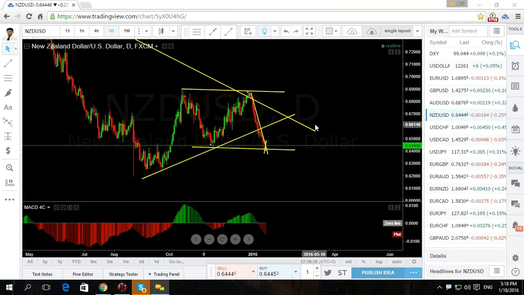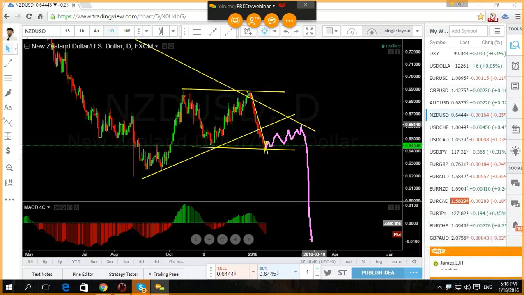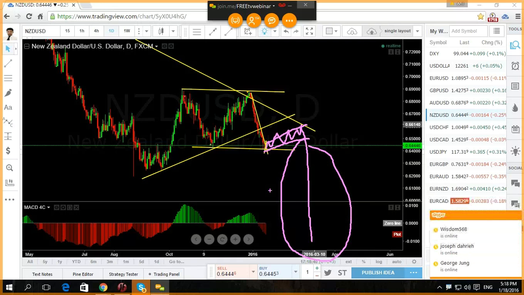There's a second option. If this consolidates here, we're going to go down. Both of those, structurally, are possible. If you look at the structure on the daily and the weekly and the 2 4, both of those structures are very, very possible. So for us, we would be looking at what this chart does when it comes here. If it gives us a corrective structure like this, we're going to have one hell of a trade here. And if you're with me, you're going to get most of that. It's one hell of a trade. You're talking about a trade much bigger than this coming.